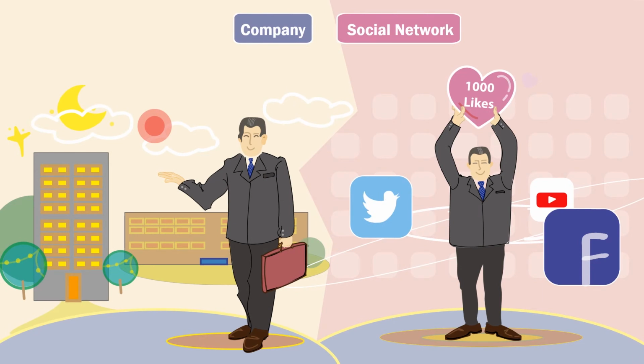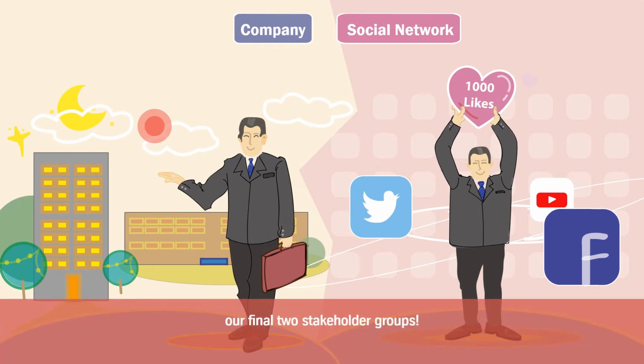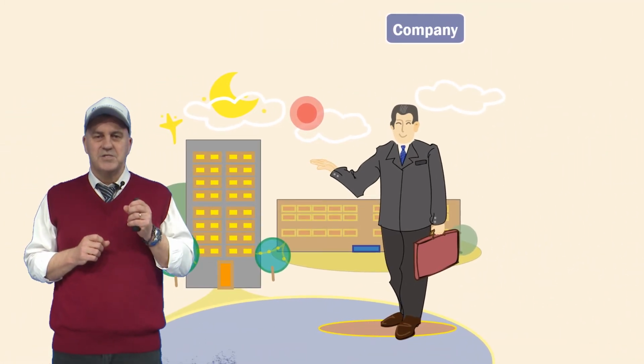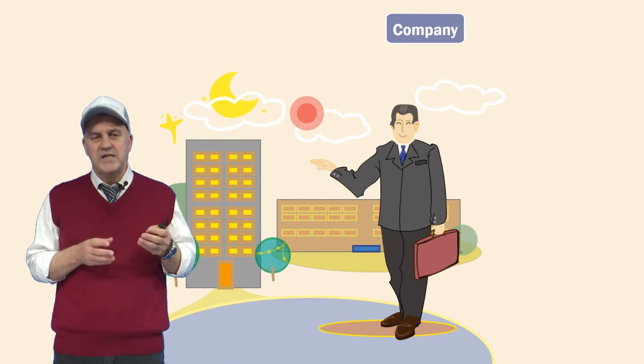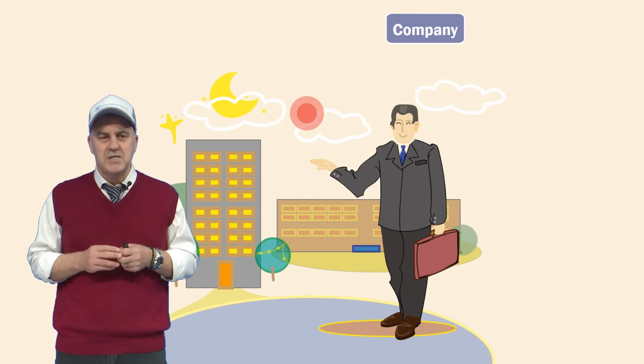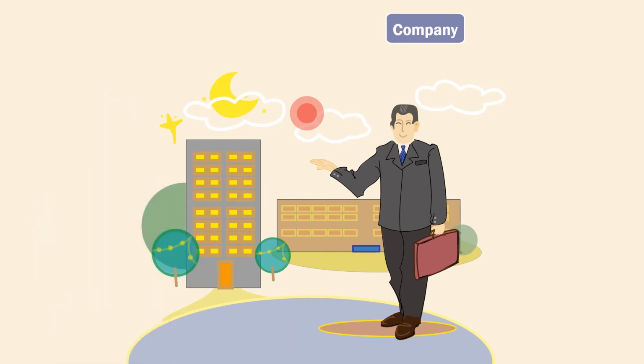And to our two final stakeholder groups, those that are not directly related to me as a leader, but often have an impact, and sometimes when we least expect it. They typically sit across our circles of influence and concern. Let's start with the company. This relates to people. Perhaps they're in the region or the headquarters. Most often they're located in a different city or perhaps even a country.